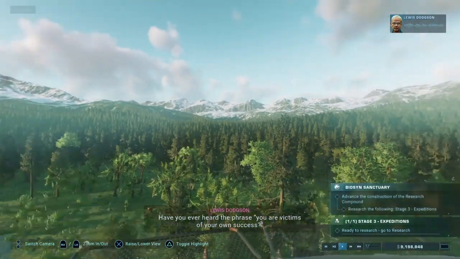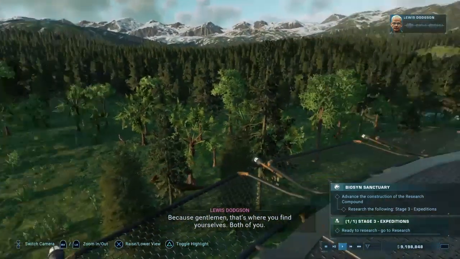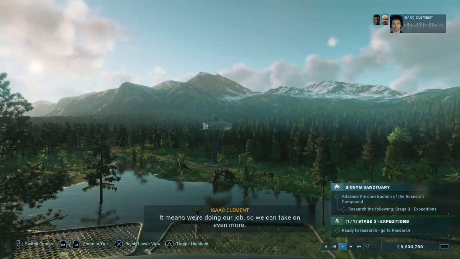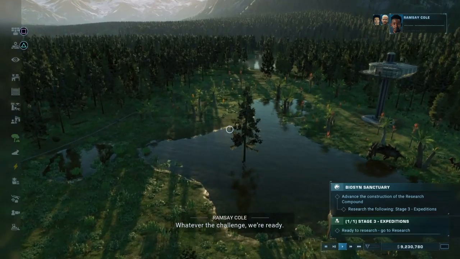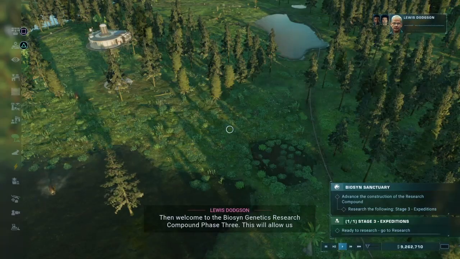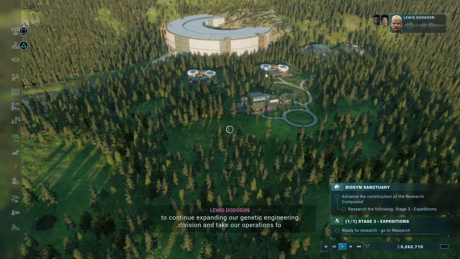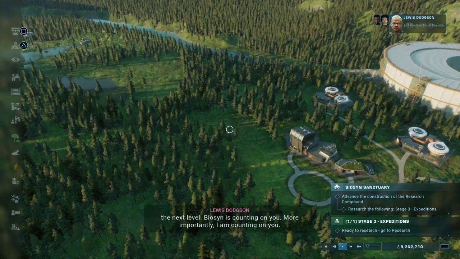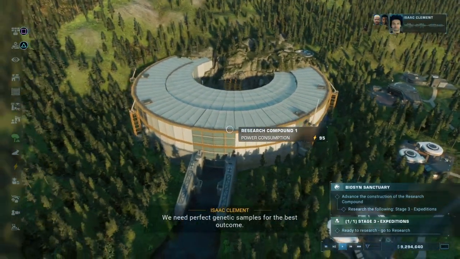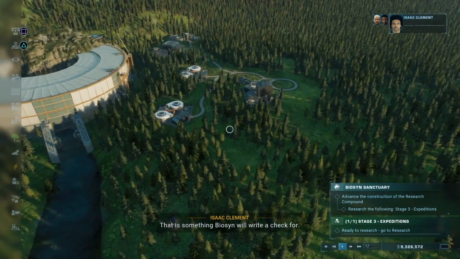Have you ever heard the phrase, "You are victims of your own success"? Because, gentlemen, that's where you find yourselves. Both of you. Not sure I follow. It means we're doing our job, so we can take on even more. Whatever the challenge, we're ready. Then welcome to the Biosyn Genetics Research Compound Phase 3. This will allow us to continue expanding our genetic engineering division and take our operations to the next level. Biosyn is counting on you. More importantly, I am counting on you. We need perfect genetic samples for the best outcome. That is something Biosyn will write a check for.